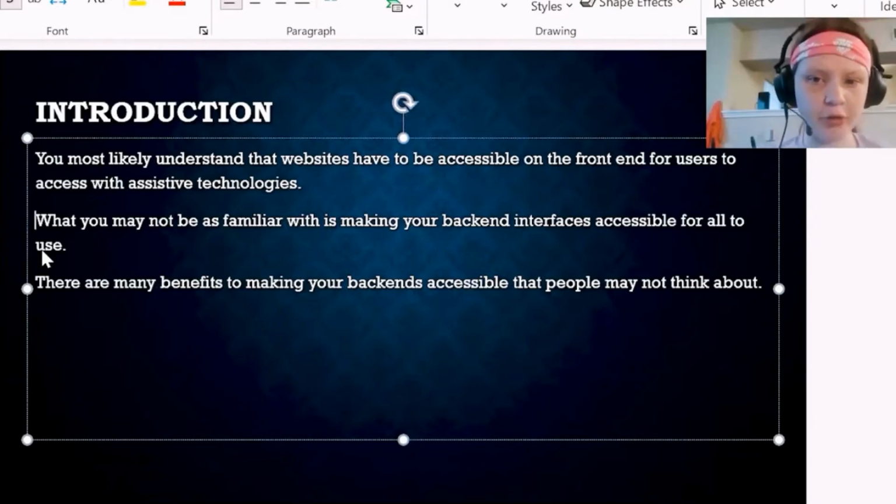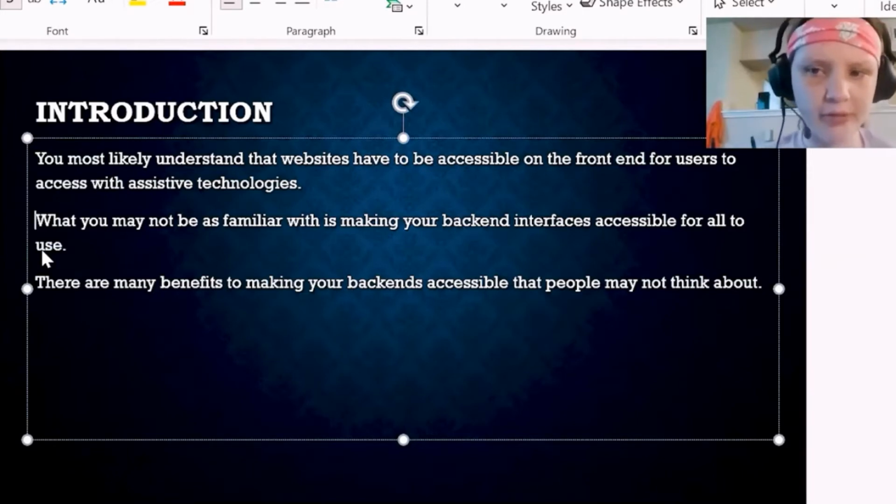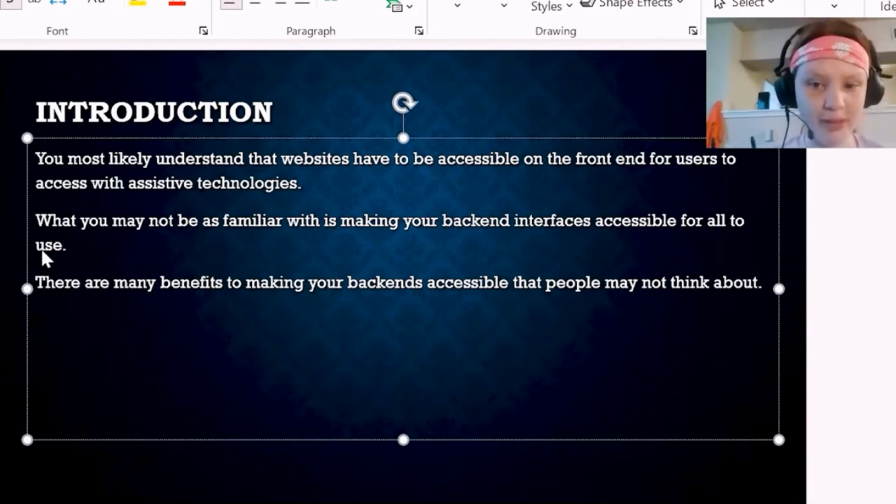Your backend could be where you have an employee edit your site, if you are a company who depends on WordPress, for example, a township who has a blind employee that needs to edit their department. This is actually something true that has happened to me, where the township came to me and said, we want to make our website accessible. That's great. But we need to make sure that the back end's accessible because you never know if you're going to get somebody who's blind or has another disability, and the plugins that you choose to use on the back end will make their job impossible.